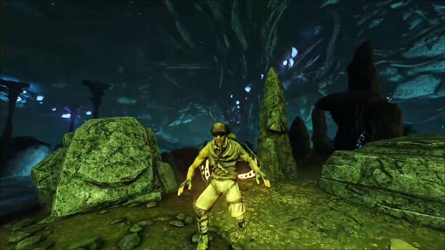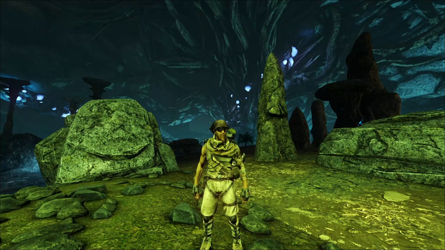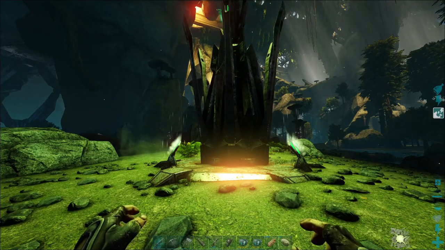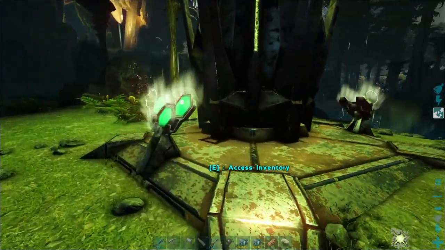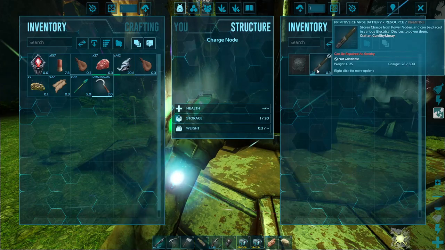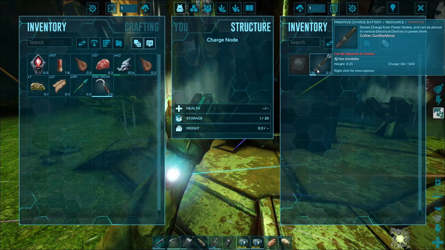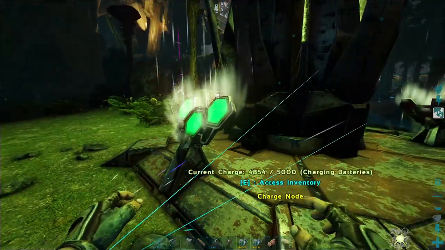Alrighty guys, welcome back to Ark, where today we're going to be getting some glow bugs because I want to go get those just checked off. And because we are technically setting up power, I'm getting this battery here charged up. I'm hoping I can find more batteries. I had to craft this one.